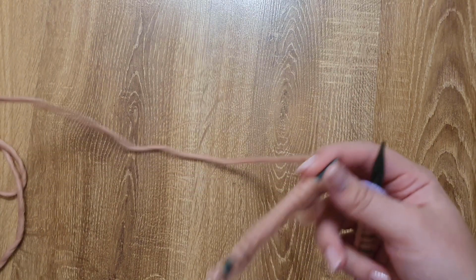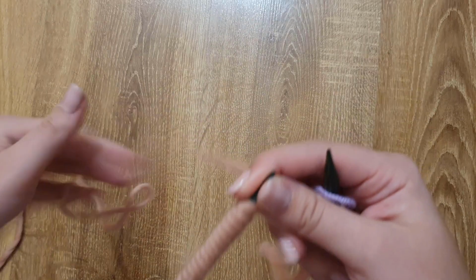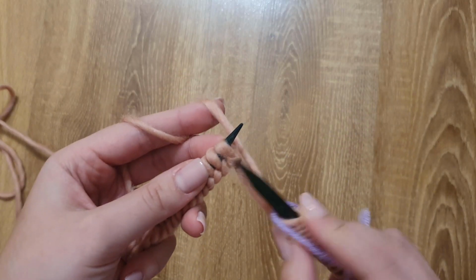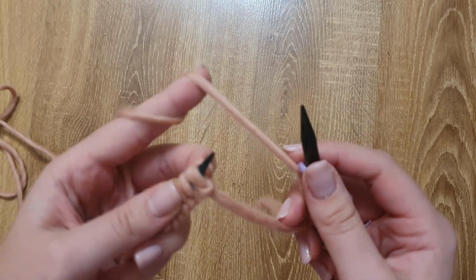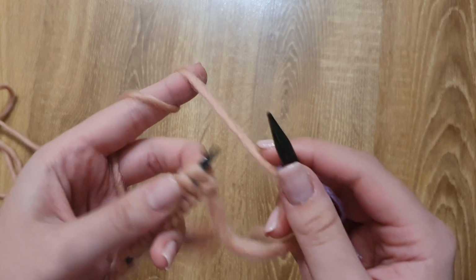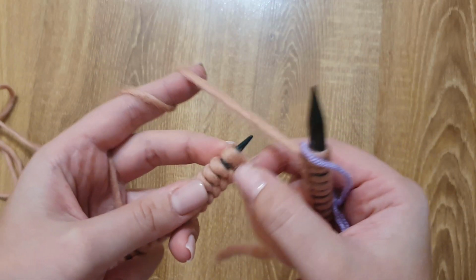Okay, so let's knit the first row. In general, we'll be repeating 2 rows. So now I will show you the first row, then the second, and then we will repeat first and second row until we get the length of the hat. Okay, so let's begin with the first row.